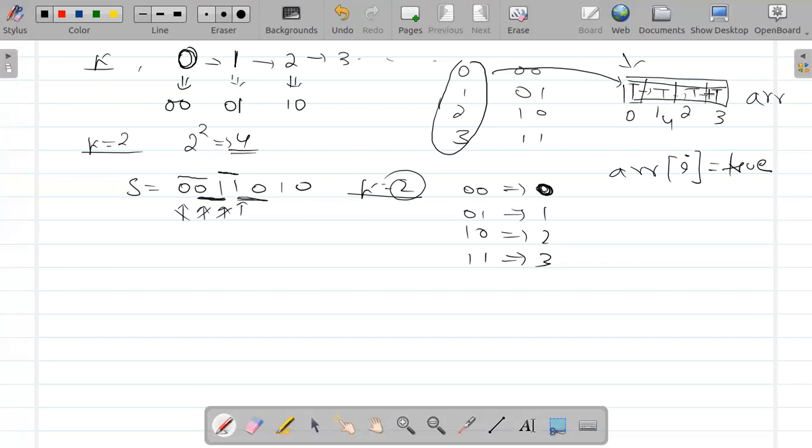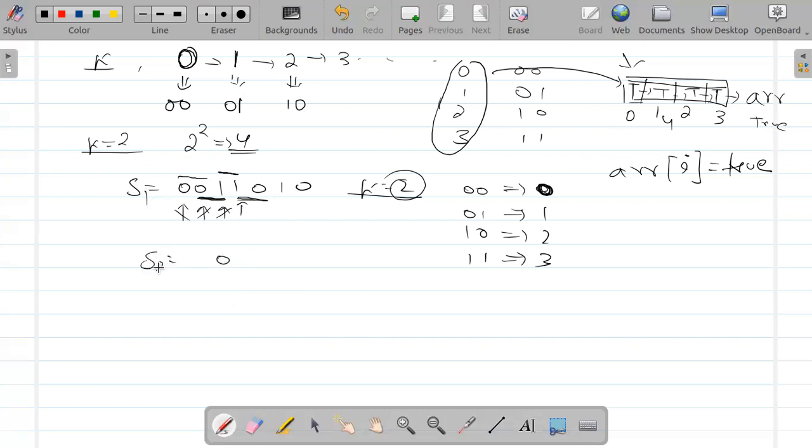Go ahead. And when I hit the end of the array, that means I have not met with any abnormality. There is no decimal number which was missing. That means this is a success. I've got all the decimal numbers, which means all the binary codes of this length are present in the given string. So I'll return true.